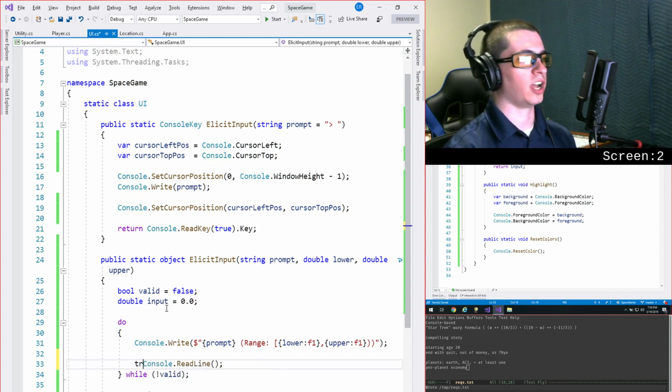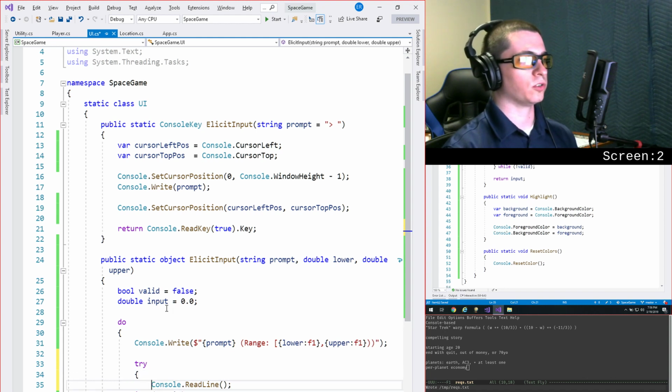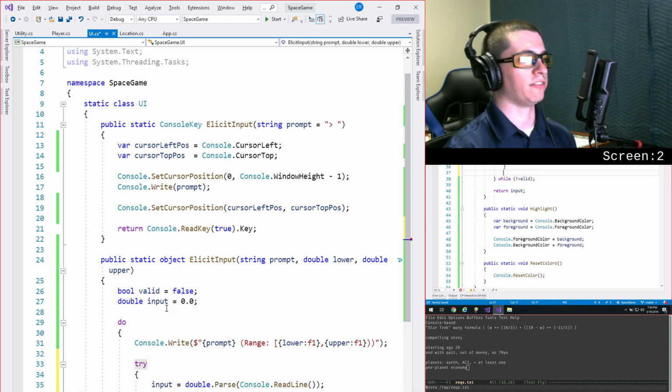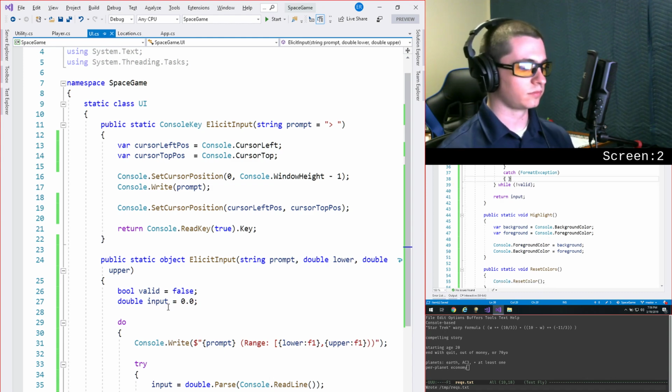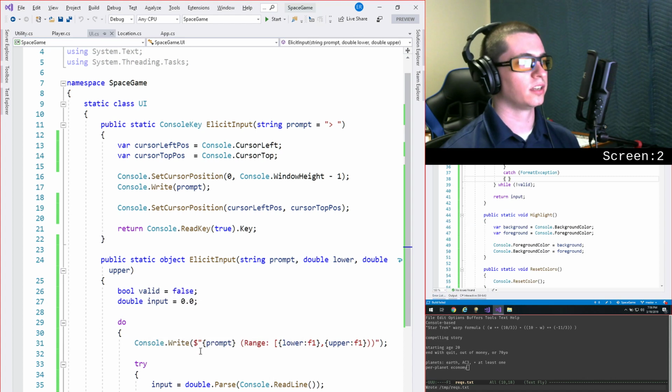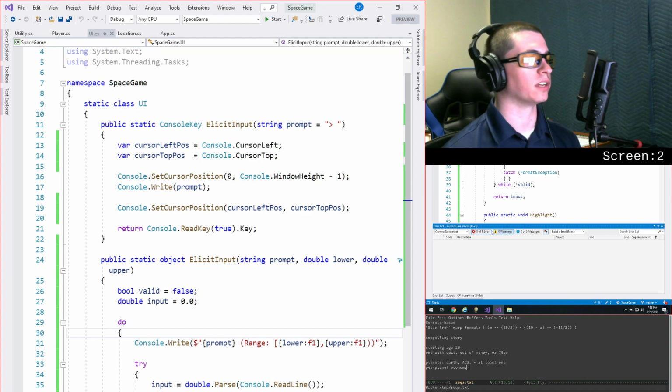And we're going to go ahead and try to first set input equal to double.Parse on this value here, whatever's returned. And if that fails with a format exception, we'll just try again. Not a problem. Okay, let's try this. Nope. Let's try again. Error list, what's your problem? And we do have some additional checking we need to do on input, but that's okay. We'll come back to it.